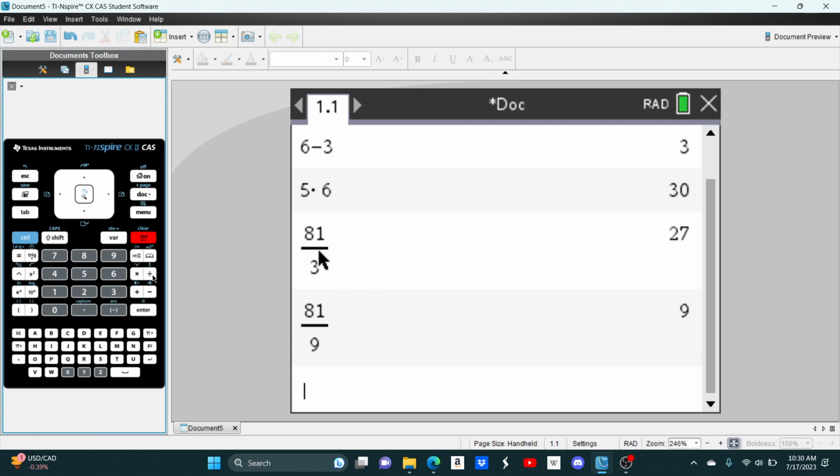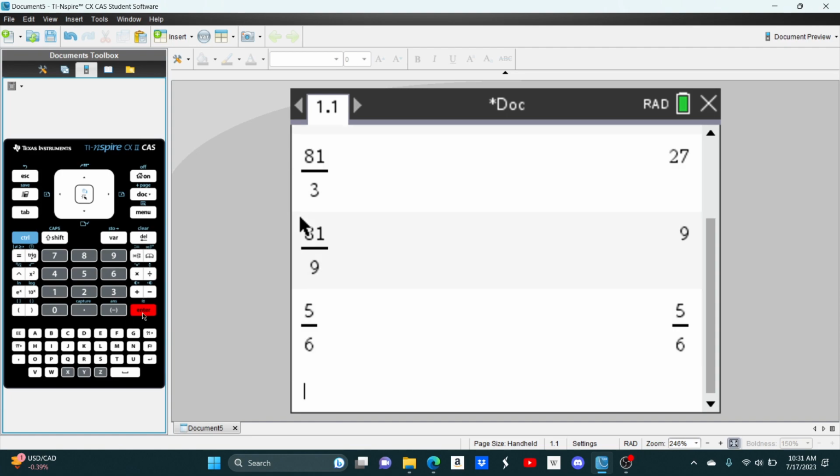But the other thing with division is notice here I've purposely set it up so that these output as whole numbers. But let's say I wanted to find 5 divided by 6, and I have it set up like this. If I click enter, it just outputs the fraction. Okay, 5 divided by 6 is 5/6, obviously. But what if I want this as a decimal?